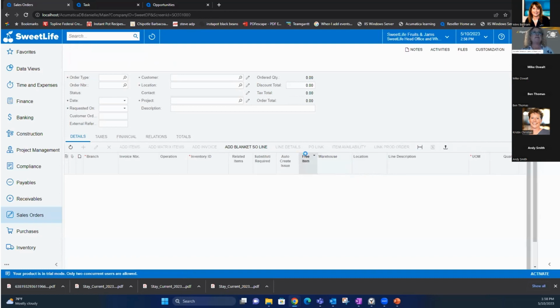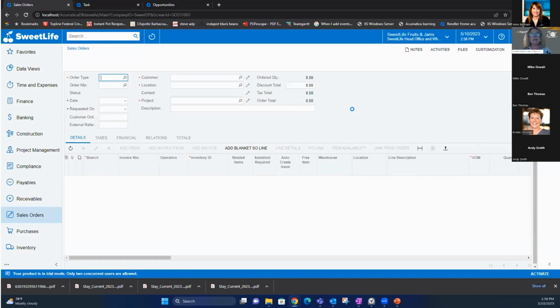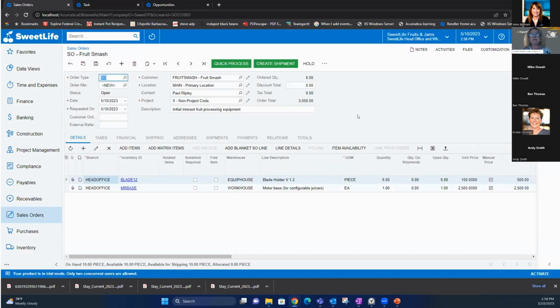So if somebody clicks that and they're not allowed by your organization to create a new customer, it will stop them and then refer them to the system administrator. So that works out really well because then you maintain your customer database and you don't have people creating things that you don't want in there. So it keeps everything really clean.